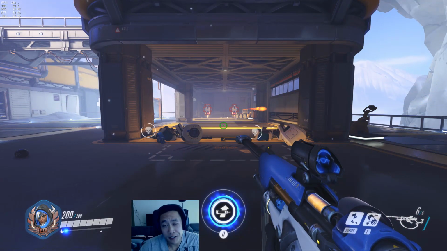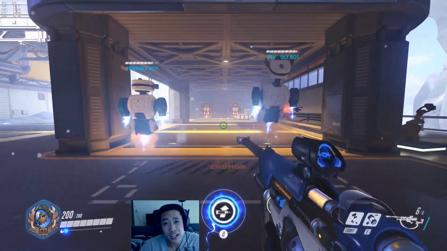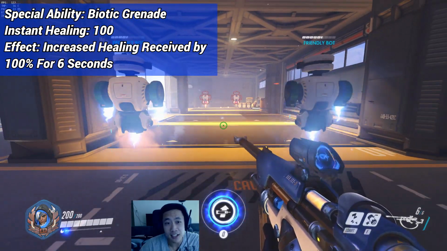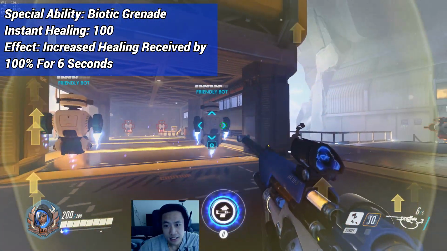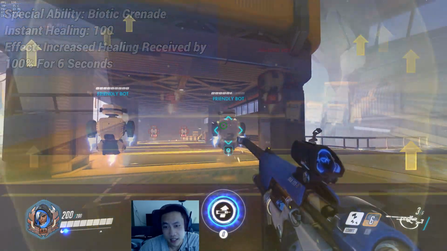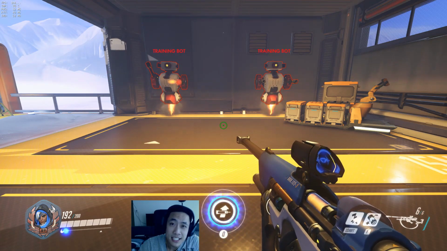Next is Ana's Biotic Grenade. The Biotic Grenade is her E ability in which she throws a grenade on the ground and increases healing of that target by 100% and also heals that target instantly for 100. So if you throw it in between these two, they instantly get healed for 100 and healing is increased by 100%. Not only does the Biotic Grenade affect you and your teammates, but it also affects the enemies as well.